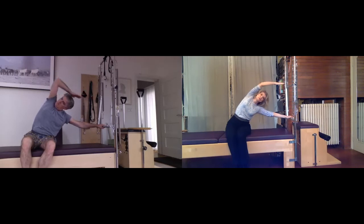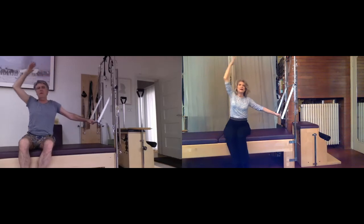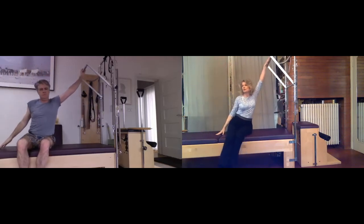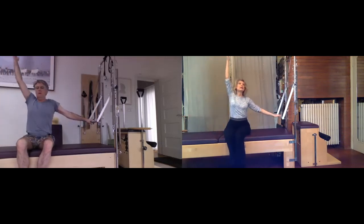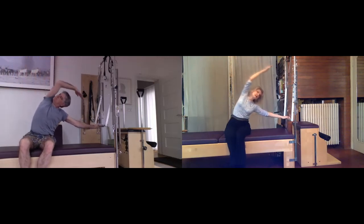And hold. Breathe in as you exhale. Use your abs to pull yourself back up and up. Arm down, and then make your counter curve the other way. Breathing into this. Let's drop the arm. Your right arm goes up, inhale. Exhale again, side bend. And down you go.